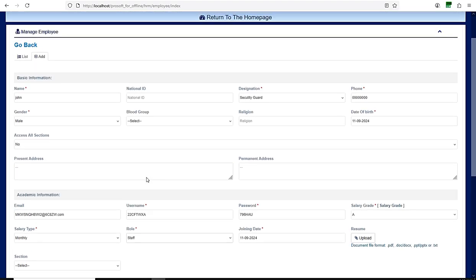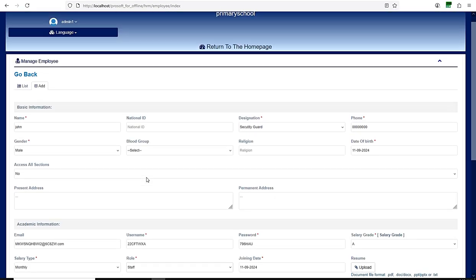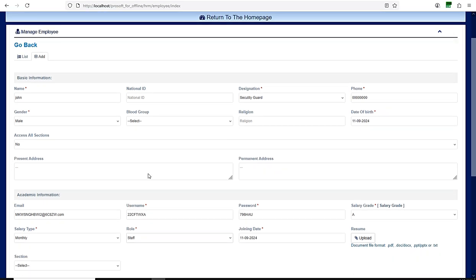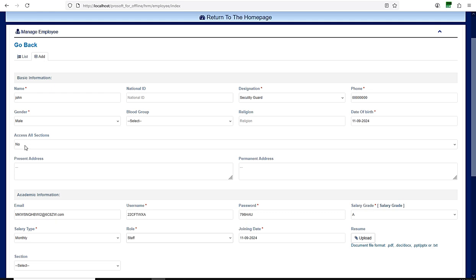So let me explain some other things as well. If this happens to be an accountant or the director of a school, if we take access all section and change it to yes, it means they will be able to see the information of all the sections.